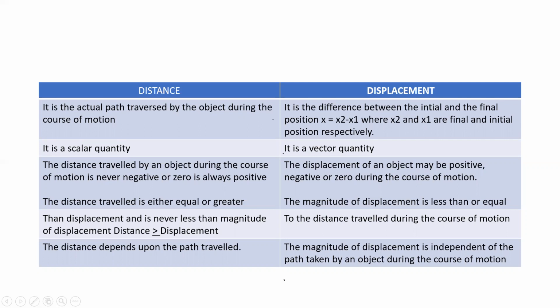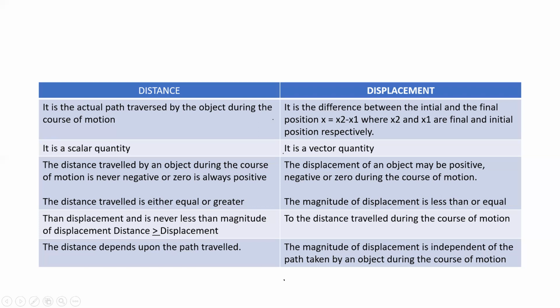In the next slide we will see what scalar and vector quantities mean. Here I'll just mention the definitions. Distance is the actual path covered by the body. Here we see only the magnitude, in the sense of the length, how much it has traveled. That is called a scalar quantity. A vector quantity is one which has both magnitude and direction. It is called displacement.